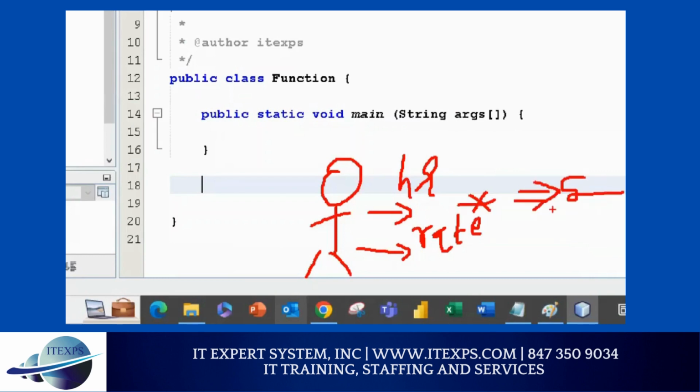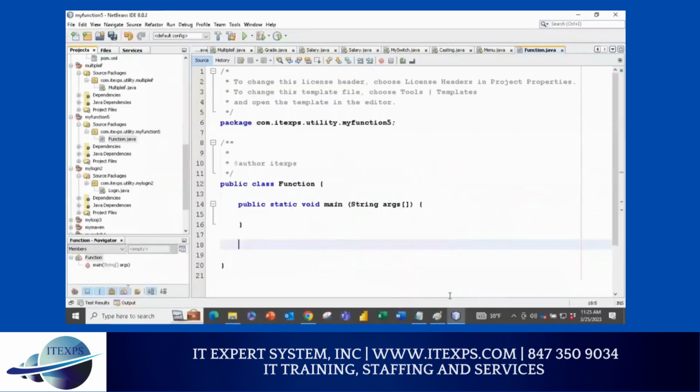Now it's pretty simple. So I'm going to create a method called findSalary. Now, when you write a method, you always use a camel case. Speak with me. Camel case means start with lower, and if next word, capital. Camel case. So find F will be lower and salary, S will be capital. findSalary. So first I'm going to do method, and then I'll convert into function, so you will understand right away. Okay. So first thing, after curly bracket, I'm going to say here static void findSalary, and in parenthesis, int hour, int rate. I'm using int only, curly bracket start, press enter.